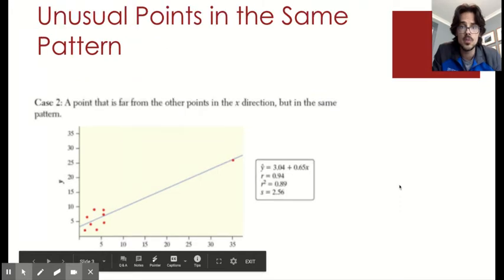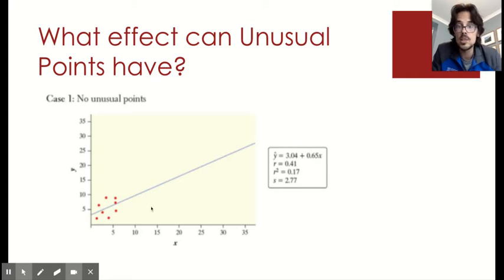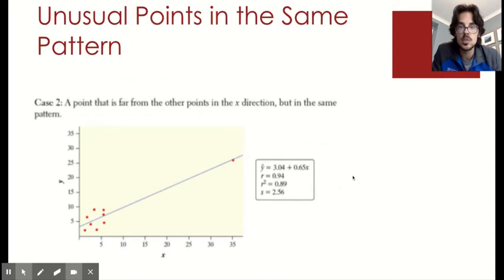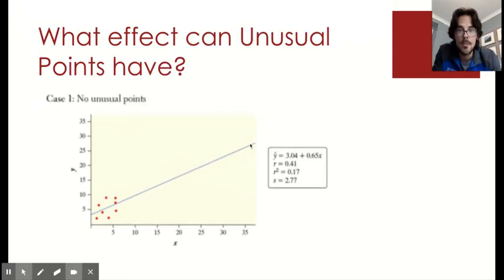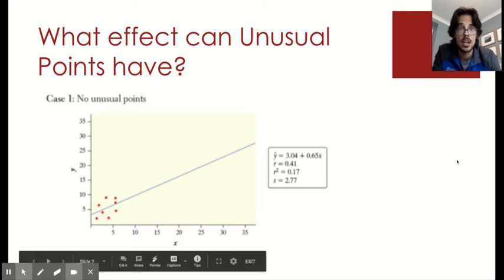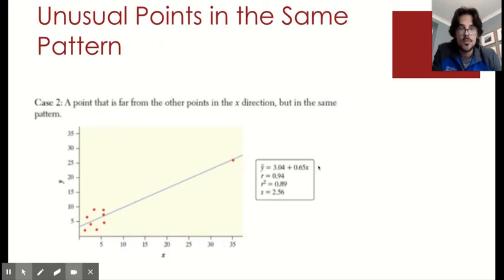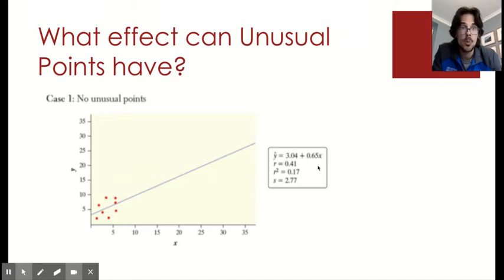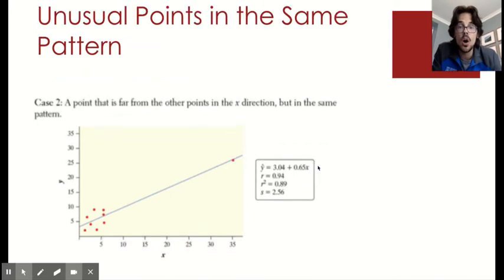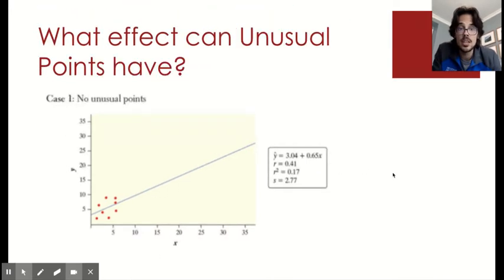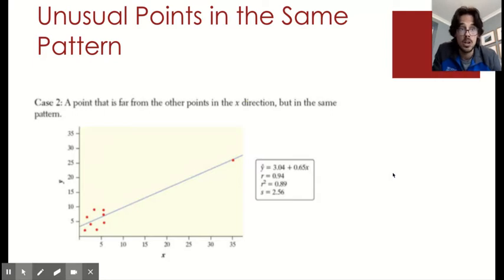What's going to happen on these next few slides is we add in unusual points in a couple different ways. So let's look at this first picture right here and pay attention to these numbers on the side and see how it changes when we throw this extra point here that's kind of in line with where the line of best fit was anyway. I added a point right where my mouse cursor is right now in the pattern of the data. So if you look, the equation itself didn't change. The point was literally on the existing line, so it's not surprising that the line wouldn't change. But R and R squared, on the other hand, are quite a lot higher for this new data set.